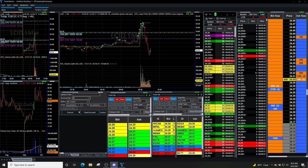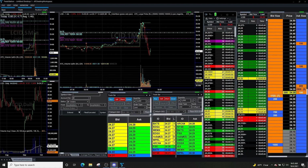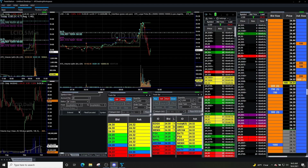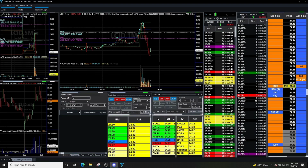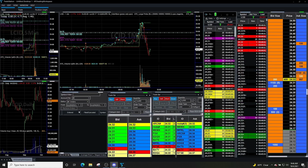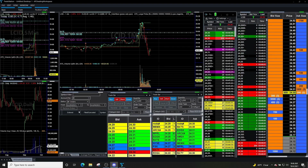You can't just take a chart pattern and say, oh, it already pulled back 50 cents, I know I have prints above, I'm going to take this trigger up and take a number 4 trade. It does not work that way to a high percentage. I mean, it might work out sometimes because the ask eventually will make money, but that's not a way to trade. We need to have the proper pullback, and we need to analyze the off level. So the off level needs to match the specific number of trade.